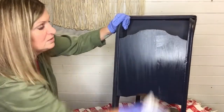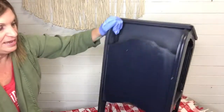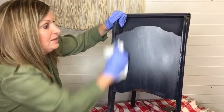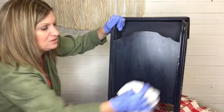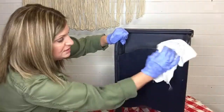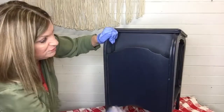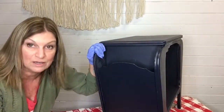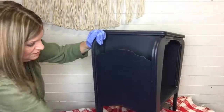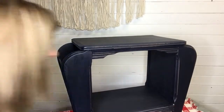Wipe off the excess in one direction. Sometimes there's a little bit of lint left from the rag — if that happens it's most noticeable on dark pieces. Just use a cut-up t-shirt or cotton sheet to wipe the lint off before the wax dries too much — within a couple of hours. The wax dries quickly to the touch but it continues to dry over the course of several weeks; that's when it hardens and what they call 'cures' — becomes harder. So within a couple of hours you can wipe off any lint with a t-shirt.